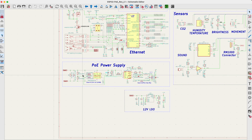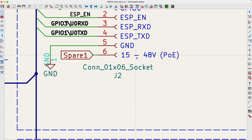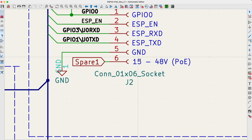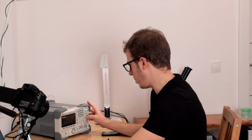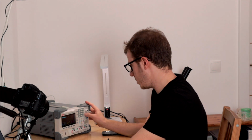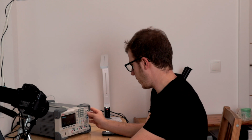We are going to inject some voltage into this thing right here, 15 to 48 volts. Let's start with, I don't know, 24 volts is a great number. The current should be limited quite heavily. I would say we go with maybe 50 milliamps.